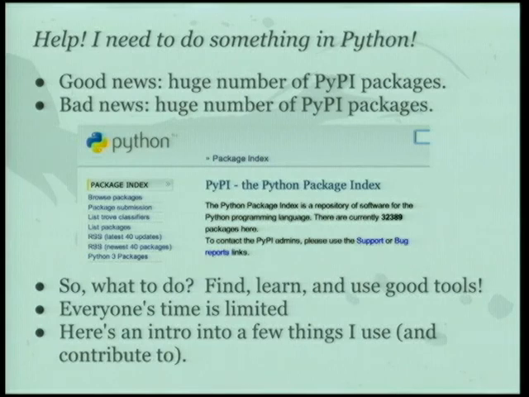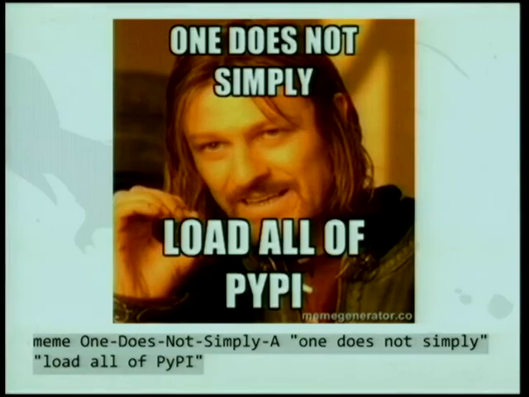Help — I need to do something in Python. Good news: there are tons of Python packages on the package index. Bad news: there are tons of packages on the Python package index. As of yesterday, there are almost 32,500 packages. We need to look through this and find good tools. The best way I've found is to come to talks like this and listen to what you guys have to say. Here are a couple of things I've used — one of which is a meme generator: the meme package. I think 'Fanstatic Natural Dogpile Cache' is a fantastic band name.